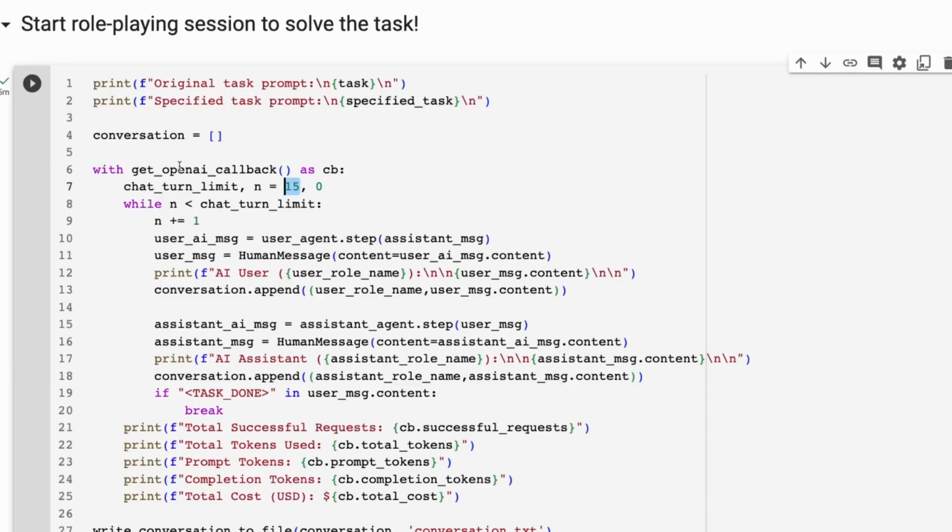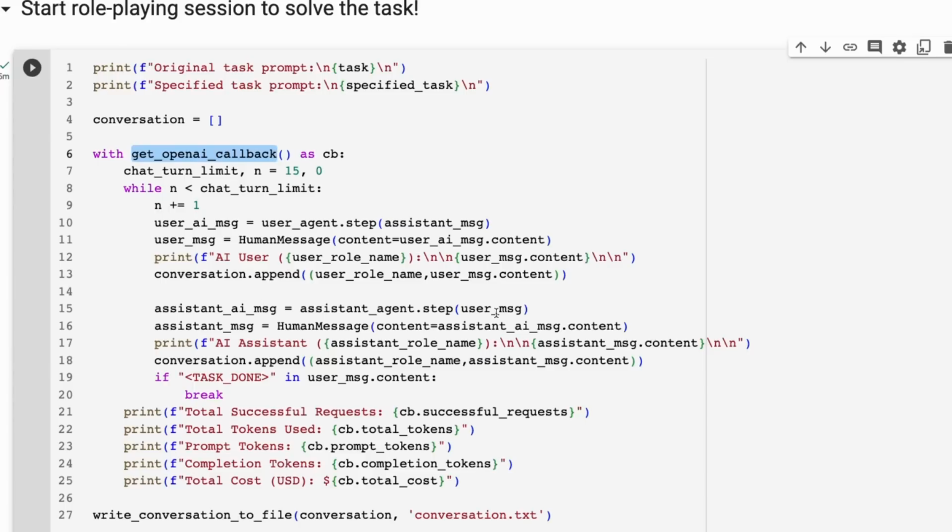I've also added in a callback so at the end we can see how many tokens we used, what the cost of the whole thing was. This loop will ping the user agent with the message that we started off with. That becomes the user message that gets printed out and added to our conversation, and then it gets passed into the other agent.